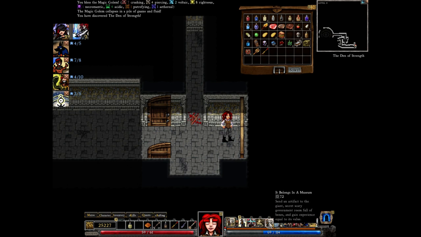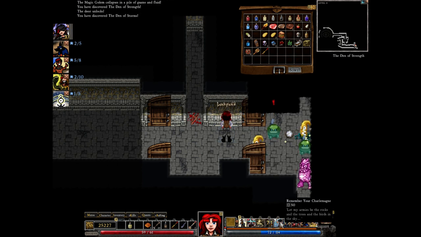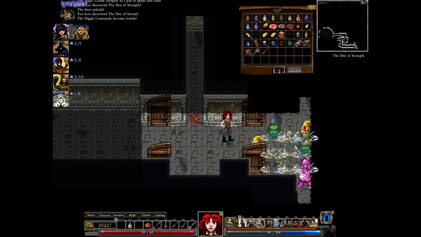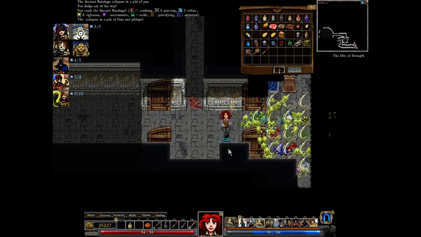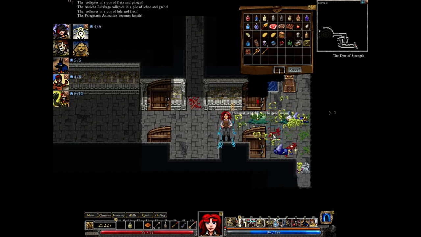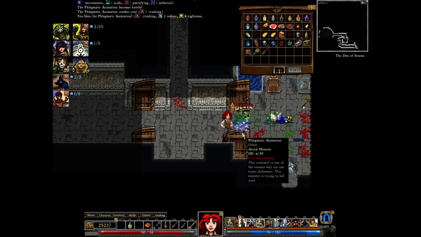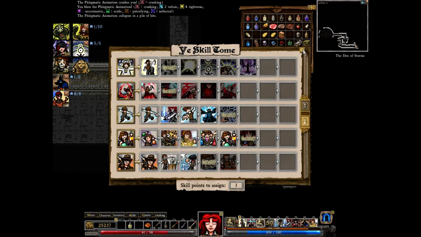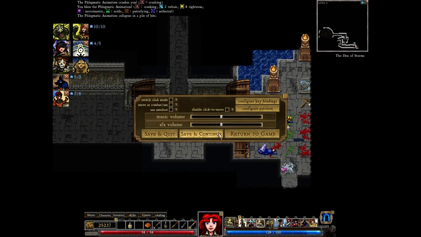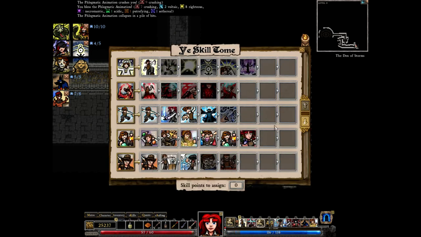Okay, that cybernetic orb I can still get. There we go. Okay, you don't have to pick a skill. You can quit out of that and it'll stay. I'm just gonna save real quick before I do this. Good, it worked that time.